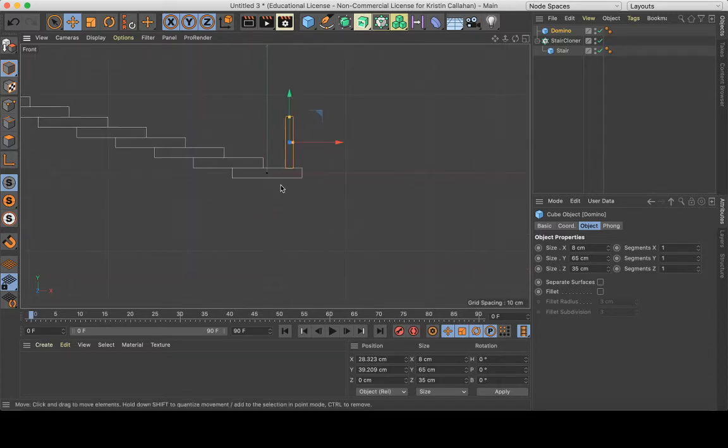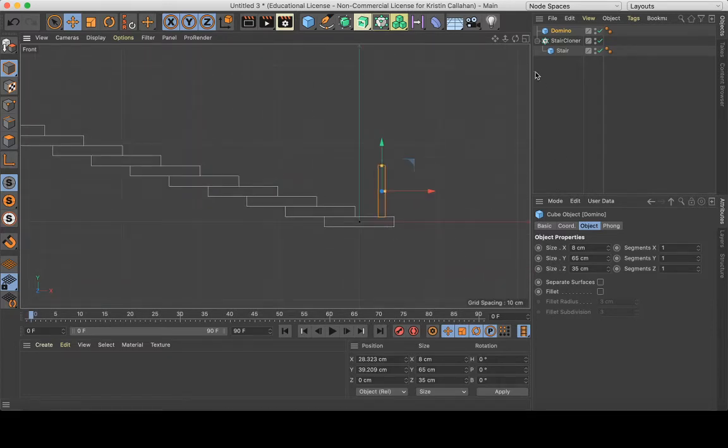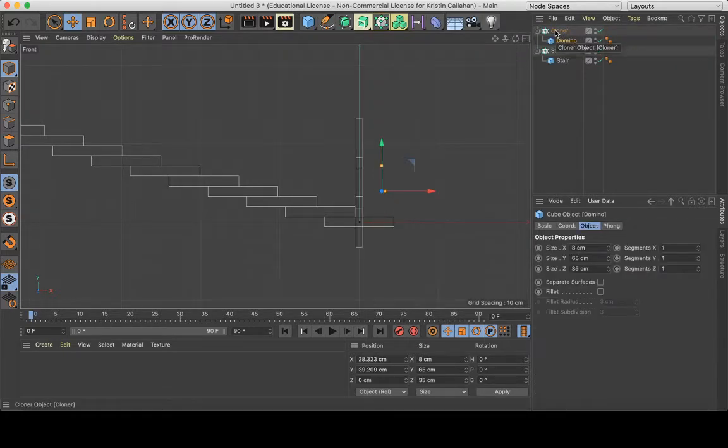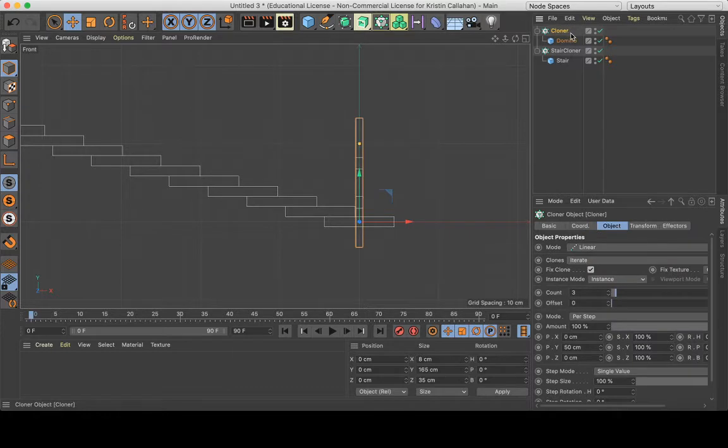Okay, and so now I'm going to use a cloner on this as well. Okay, place it underneath. And it's going up. We need them to go, let's change the name. Wow, I'm having trouble spelling. Cloner.